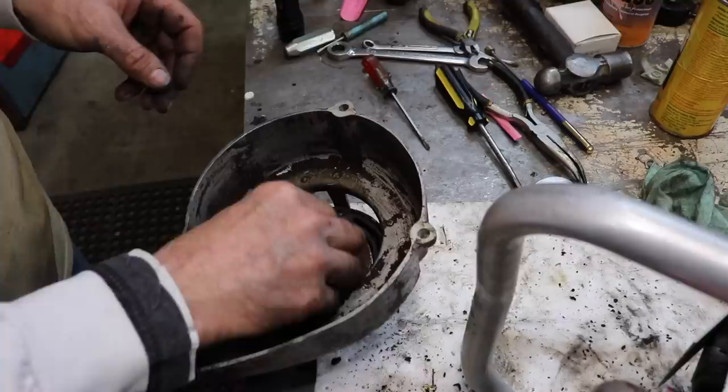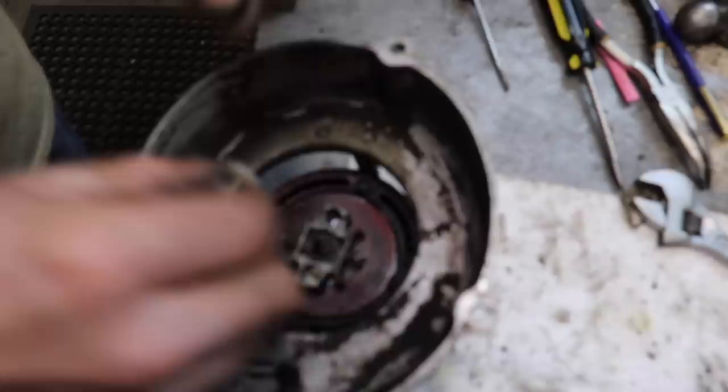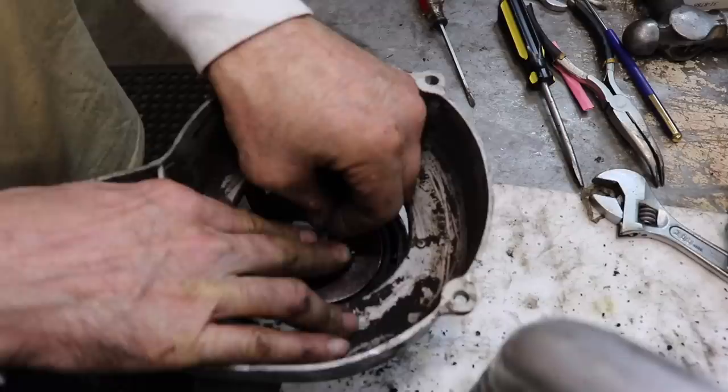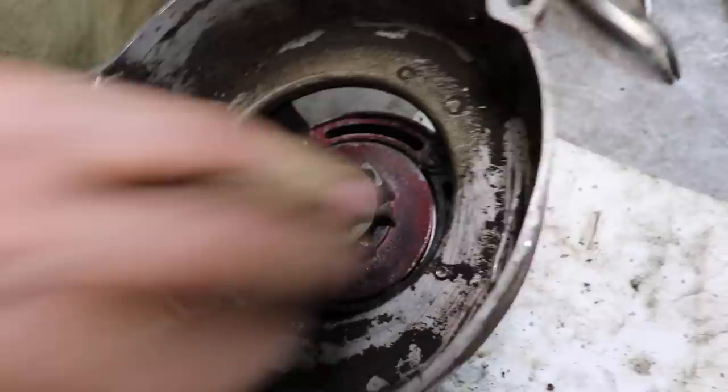Shove that back in. Fiber washer, metal washer, spring, a little cover, and this E or C clip. There's my dinner. Seems to be kicking out now.